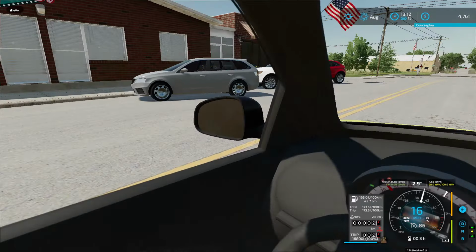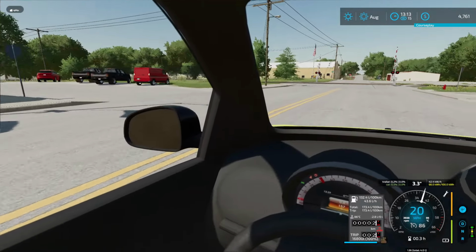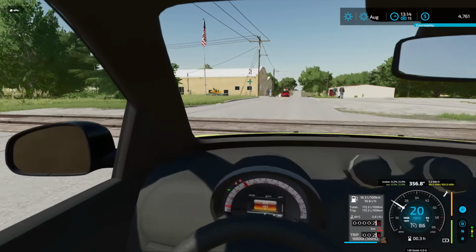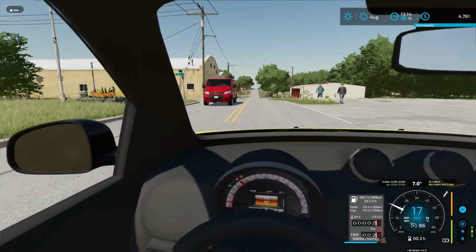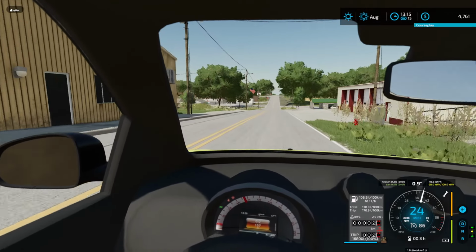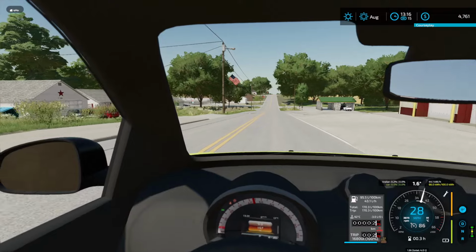Okay. Wow, these places are busy today. Let's make sure no train's coming, and oh, we better slow down so we don't lose control and hit the red van that's right in front of us. So we have a long journey. So let's do it, I guess.